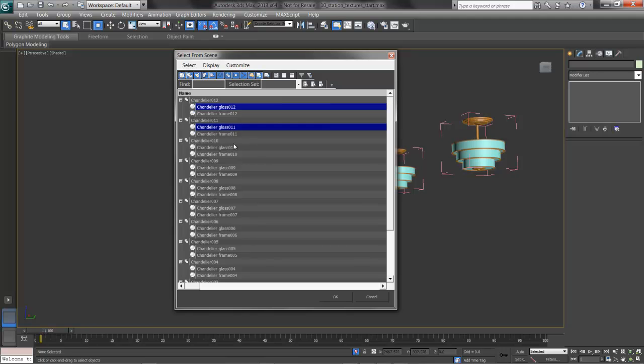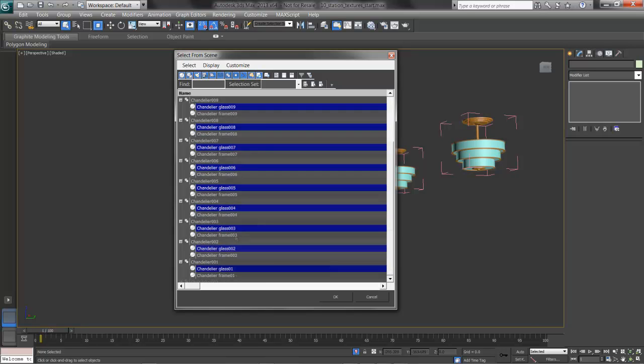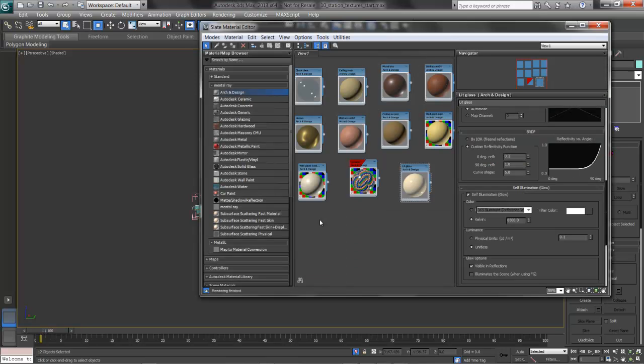I'll pick the chandelier glass and then press M to pull up my material editor and assign a glass material to it. In the material editor, you can see I've added a few more materials. Additional wall colors and ceiling colors, plus a bronze and a chrome, and also a lit glass material. The bronze started out as a copper template, which then I pushed the color around a little bit. The chrome is a default chrome template, which looks pretty good.